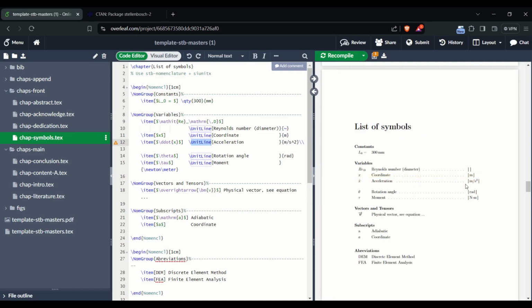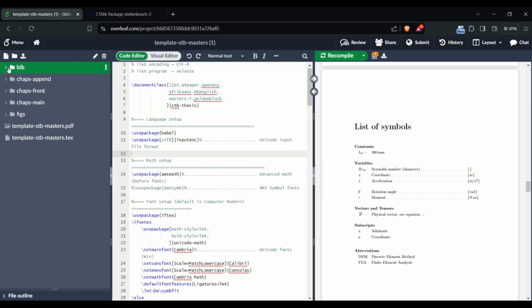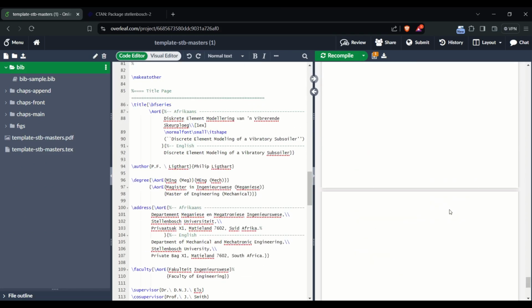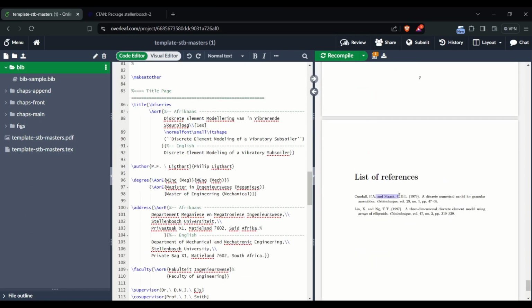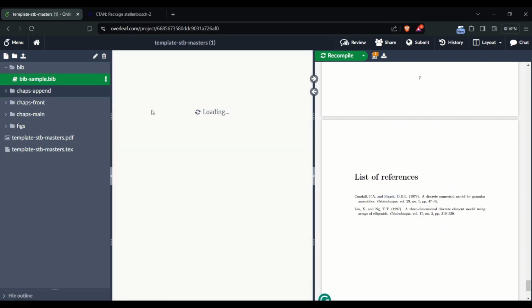It means the horizontal spacing is not cool over here, so I'm assuming that it's talking about on the right hand side over here, so you can change that up and down, but in this case I think it'll be fine. And then you've got your folders on the left hand side, your main text document, your bib file, it's all over here, and I think if we go to bib here, it'll actually take you into the bib file. Oh no, it just takes you to where the bibliography is, but yeah, bib file is there.